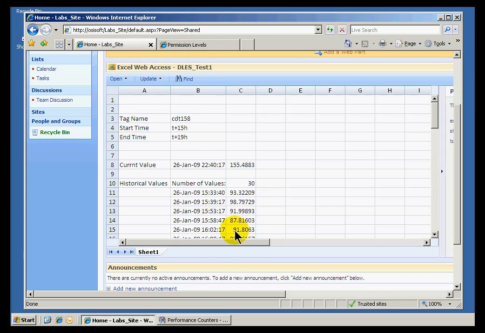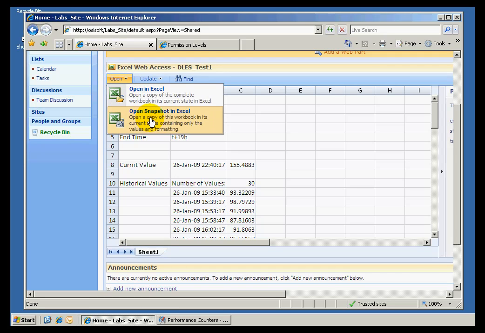This is a listing of those permissions. But in any case, if you're logged on as a SharePoint user who has view only permission, then the only thing you're going to see is Open Snapshot in Excel. It's a limited view of this. You cannot see the formulas themselves. You can see the results, you can see the values, but not the formulas. And Microsoft does that so that you have an option to show people results without giving up your intellectual property rights, the actual formulas that you're using in your calculations.